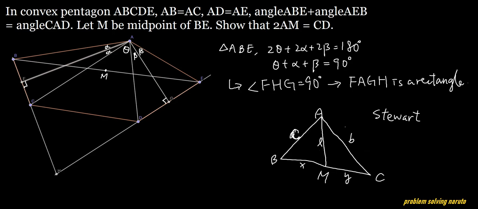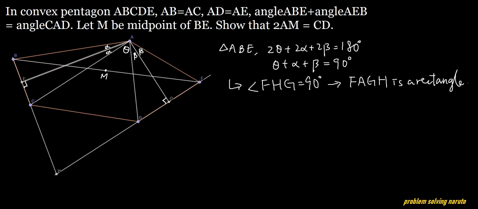Usually I just memorize that formula, and if it is a median, then I know x equals x, and I reduce that formula to the median formula. And if this is an angle bisector, then you know cx equals by. Then somehow you need to simplify Stewart's theorem to get the length of the angle bisector. Anyway, that's just how I remember the formula. I just need to remember Stewart's theorem.